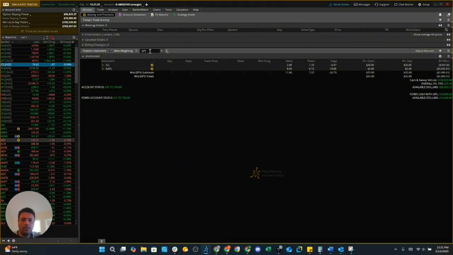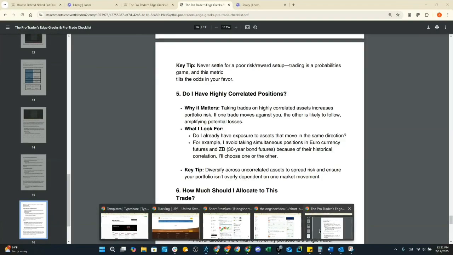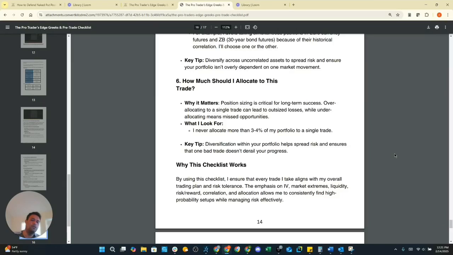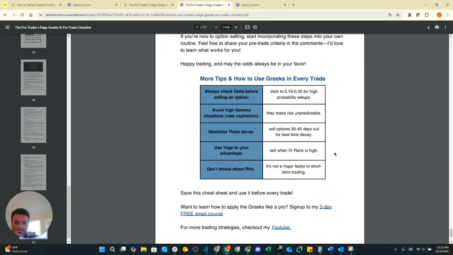So now, if you want to see the difference, take this out and see. Without the SPY weighting, you are up 22 delta, but with SPY beta weighting, you are up only 2 delta. So this is how much your account should move if something moves in the SPY, and if that's how you benchmark yourself. So keep that in mind. I normally benchmark against SPY, which is same as benchmarking against SPX. How much should I allocate? I've already told you, 2 to 3% max. 3 to 4 can be your absolute max, no more, of your account.